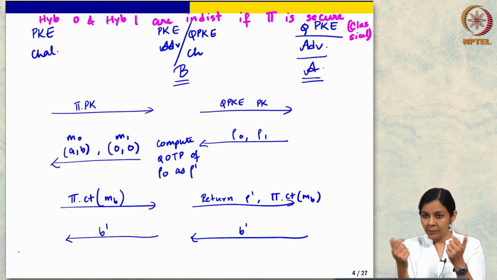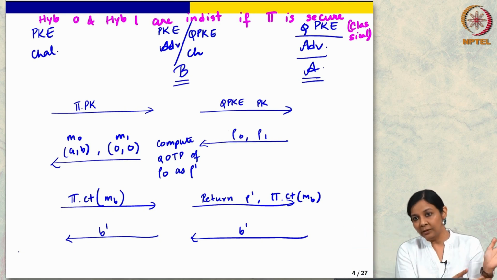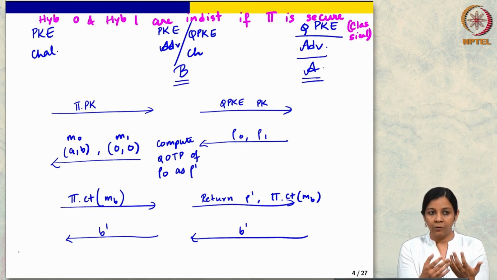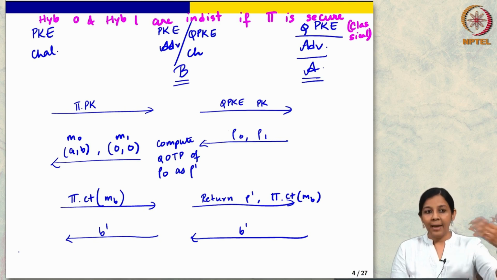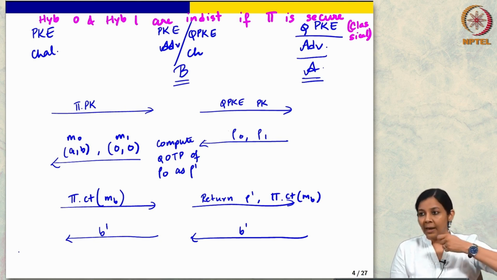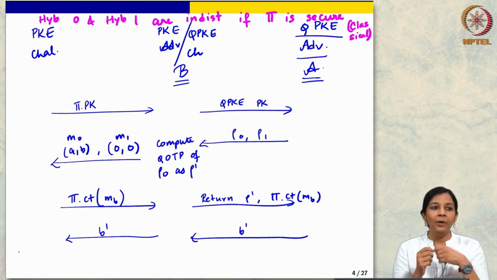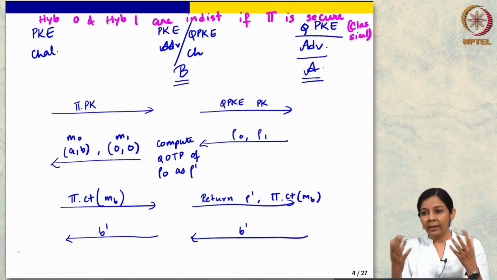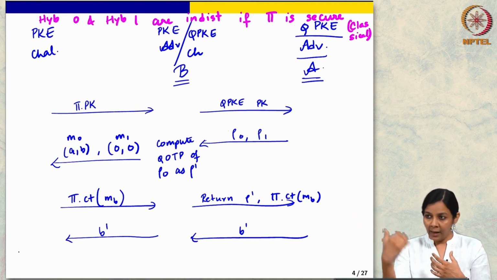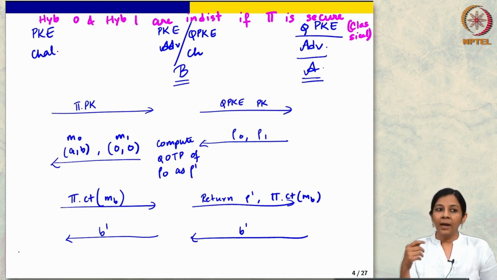I am changing the distribution, and of course, I need to change the distribution because I need to get to the final hybrid where I have an encryption of row 1, right. But why was it okay for me to do it? Because I was able to do this reduction, which says that I can use the security of PKE, right. I can play with the PKE challenger, and whatever the PKE challenger gives me, either an encryption of AB or an encryption of 0 0, I can use them to now generate a ciphertext for either in hybrid 0 or in hybrid 1.